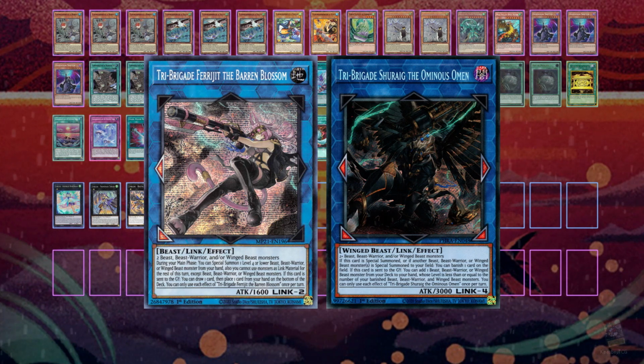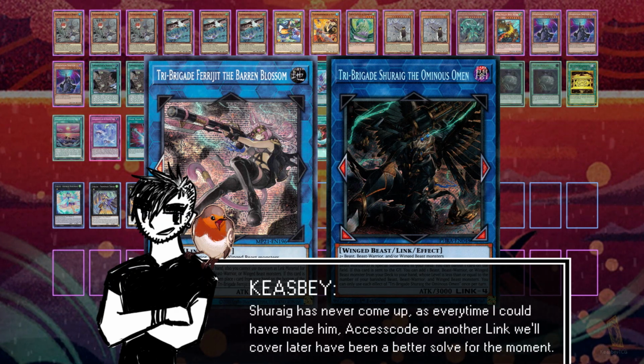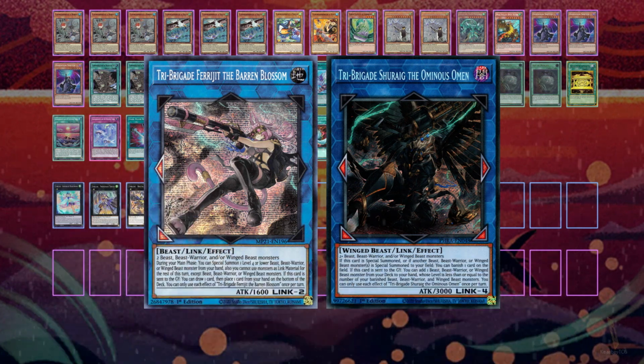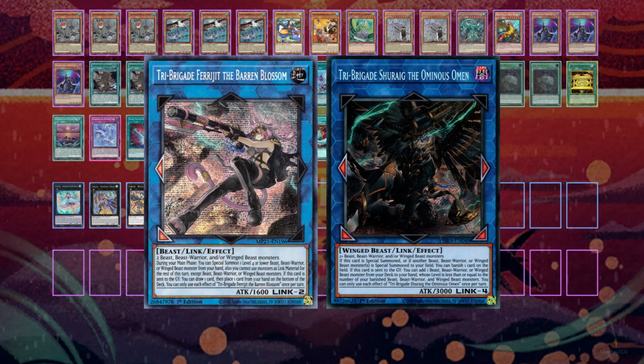They've floated in and out of my builds, but we have the space for them, and their effects aren't too bad if you're ever in that very rare Link climb. I will mention Shurag can potentially come up if you lose all of your big birds and need something to go into with your small birds, though generally if you can make it this far into linking, access code would likely have been the better move, but again, we have the space and more options is always good.